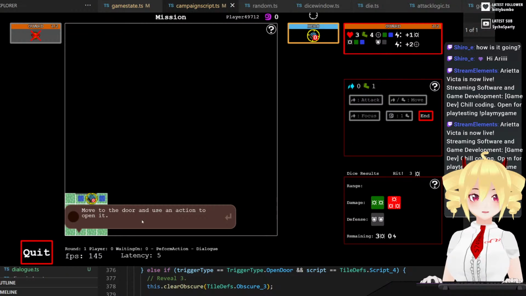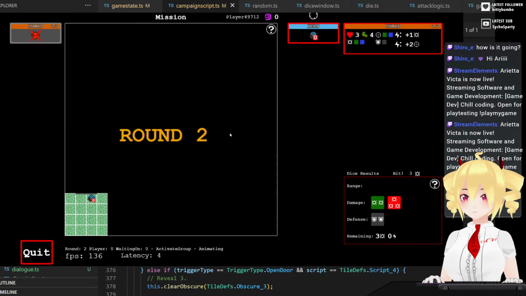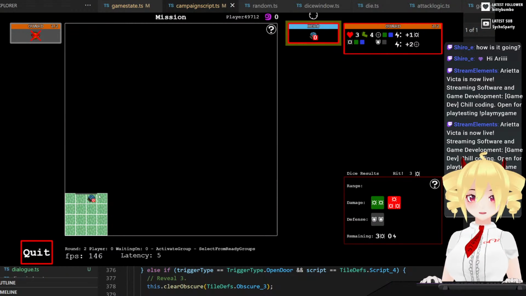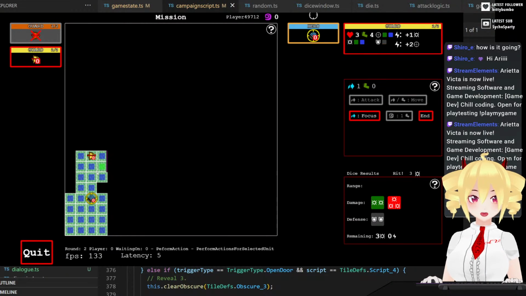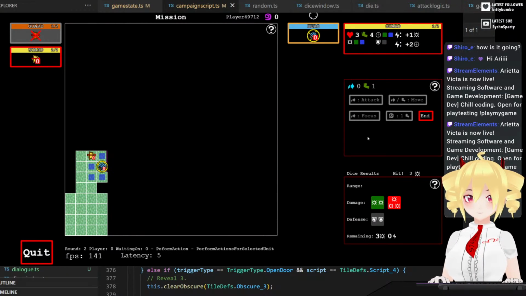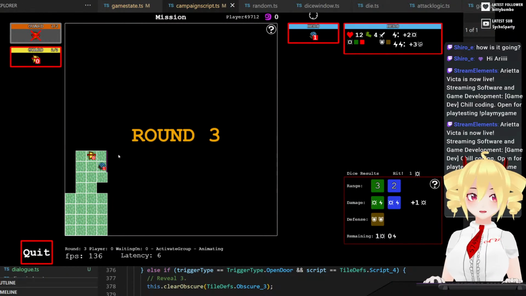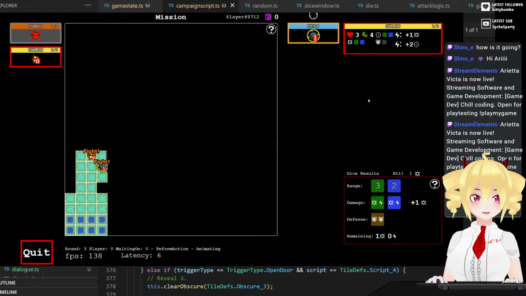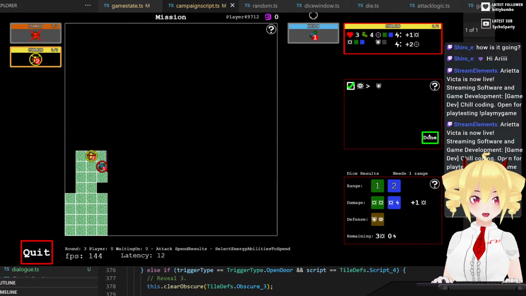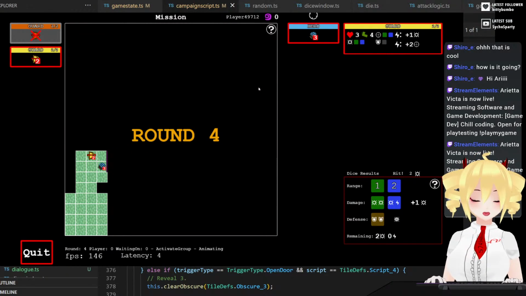Move to the door. Use action to open it. Alright, so now I should be able to open the door. Intruder! Intruder alert! Alright, so I'll move up to him. And then I added in some super basic AI. It just attacks you if you're in range. Alright, so we'll kill him. Oh, we only did 2 damage. Alright, well, we'll kill him this time.